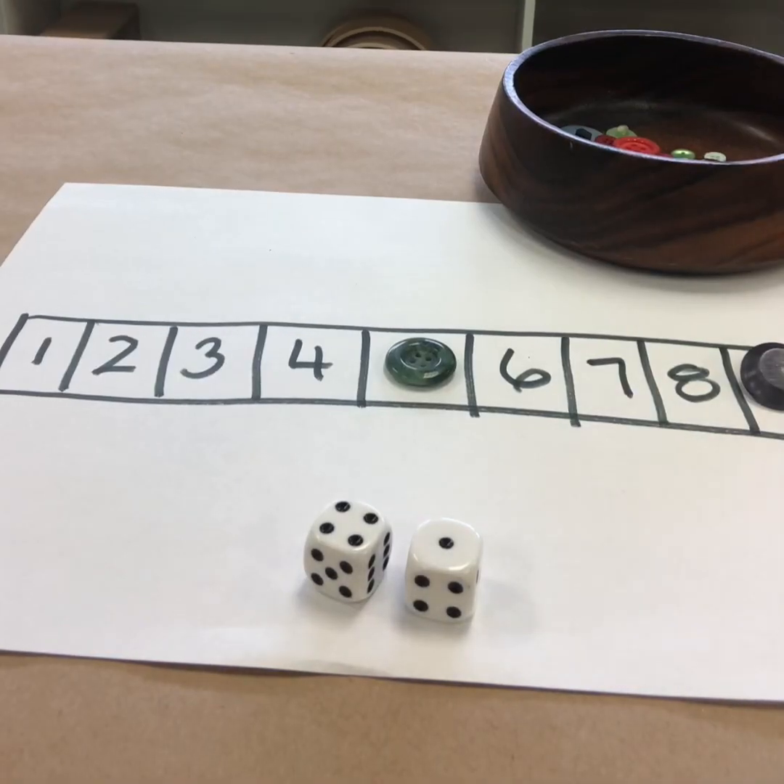The goal of the game is to have the lowest sum of the squares that aren't covered. You're going to have some squares that you may not be able to cover, and then you add those up — that is your sum. If you're playing with someone else, you want to have the lowest sum possible. If you're playing on your own, challenge yourself to get the lowest sum that you can.